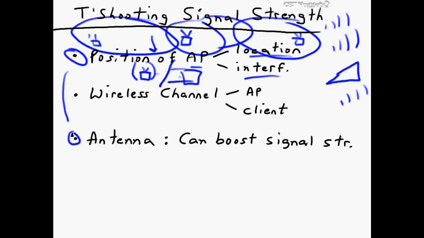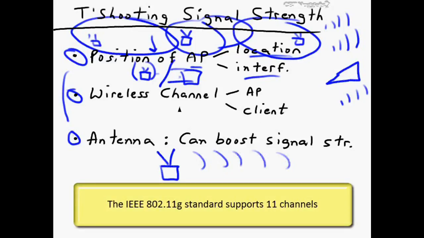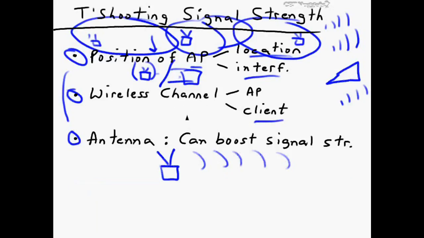Let me jump down to this third bullet point. Oftentimes, wireless access points have some options. You can put a stronger antenna on, which obviously is going to boost the signal strength above what it originally would be. I mentioned using Network Shell on a Windows 7 client to scan and see what WLANs are available and which wireless channels are being used. You want to make sure to not overburden the channels. The client should be able to auto-detect what channel the access point is running, so long as you have, as I've said about 100 times so far, the SSID.